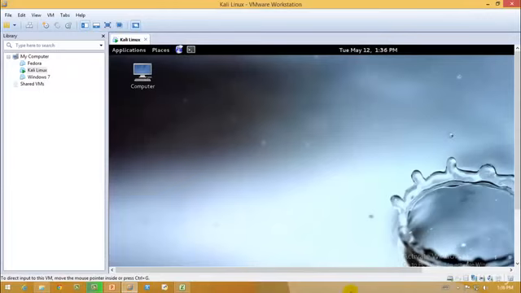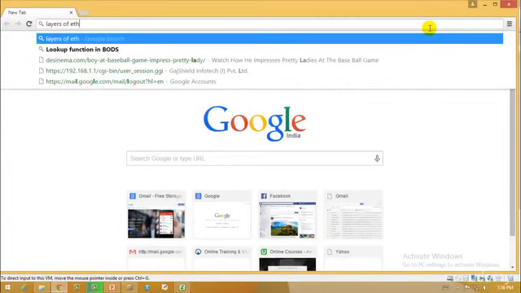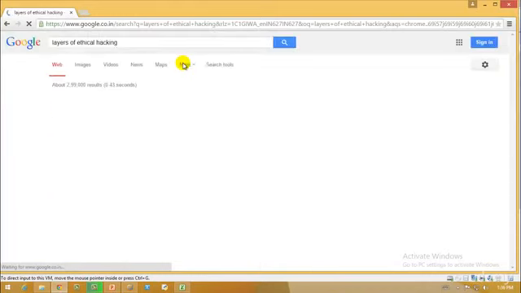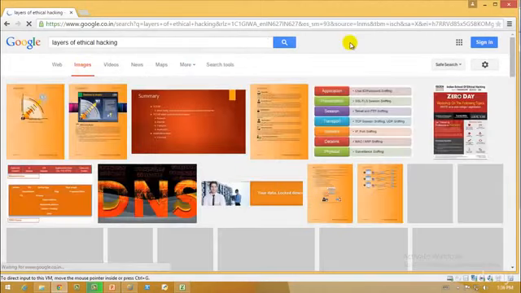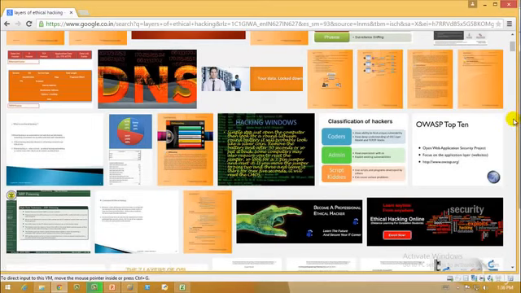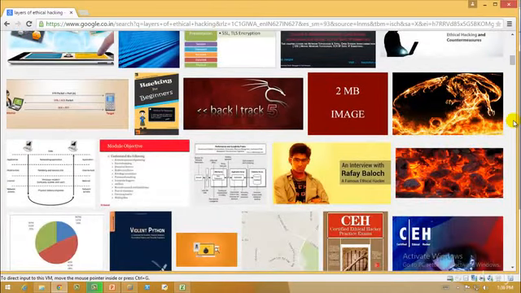So let's open the web browser and check. Let's look up the steps of ethical hacking. There are a few things that you need to know before you can proceed into detailed stuff. The first thing is that we need to gather information, and then we need to know whom we are attacking, and what the different layers are. That means what countermeasures they can take against us. These are the few things I would be teaching you today.